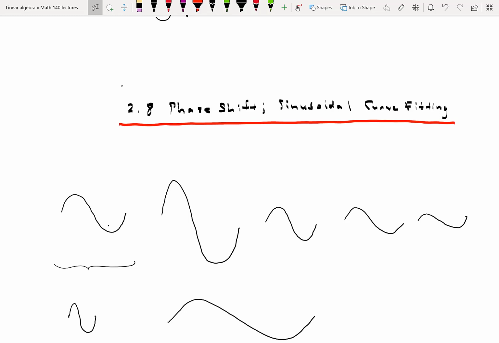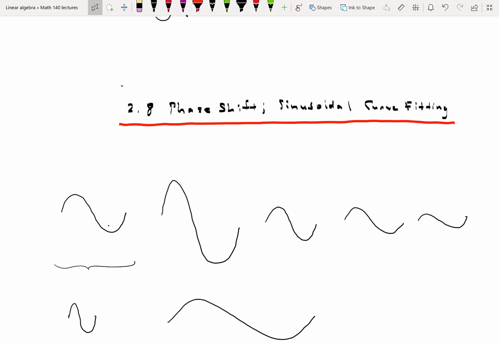The second part of the name of the section, sinusoidal curve fitting, basically means we're still graphing sine and cosine functions. They tend to be the most important graphs of all 6 of the trig functions in the sciences. And why not then sinusoidal and something like cosinusoidal? Why just mention the sine function? Well, we only mention the sine function because cosine and sine are exactly the same graph. We talked about that in the last section. They're just shifted over from one another.